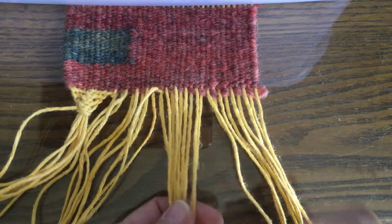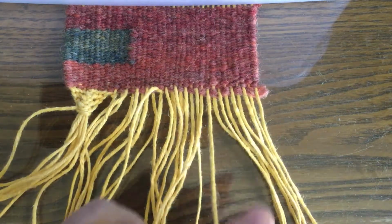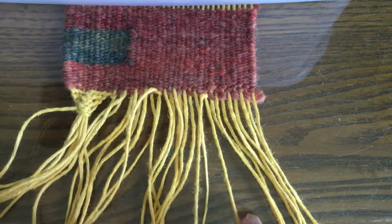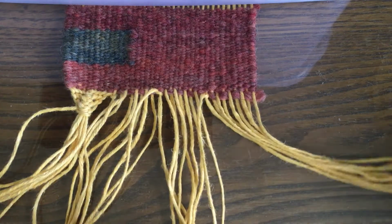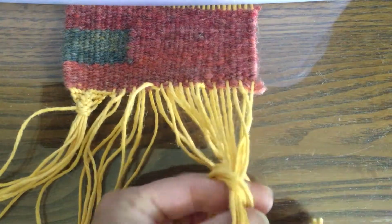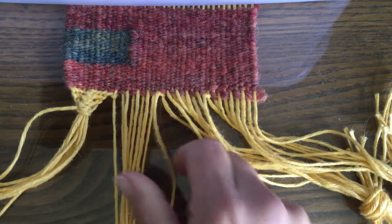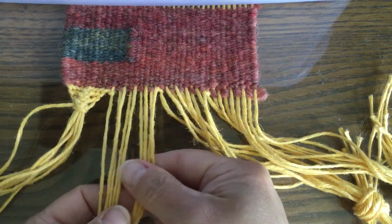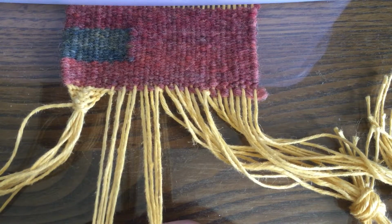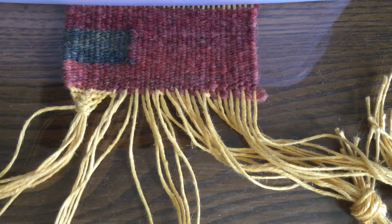And then working my way across, I'm going to take the outer thread of this group and have it link up with the outer thread of the neighboring group in the same manner and have it return to the original group. So I'm going to get these other 2 groups out of the way. I'm going to work with this second group in. I'm going to divide my 9 threads so that I have 4 on the right, 4 on the left, and 1 in the middle.